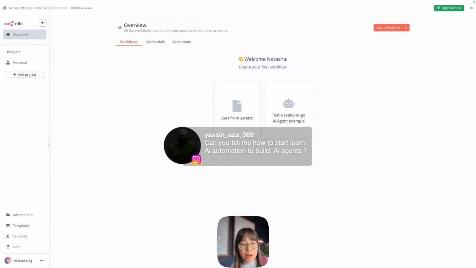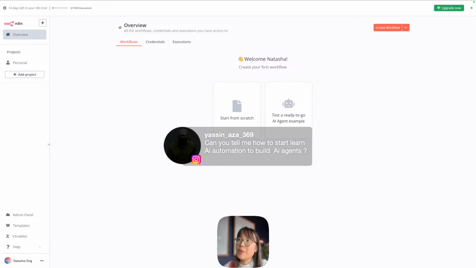We're actually going to talk about the differences between workflows and agents during this project, so you'll get to see the difference. But definitely, if you want to build an AI agent, bottom line, do this project so you can get the basics of automation before you try to do something more complex like building that agent.